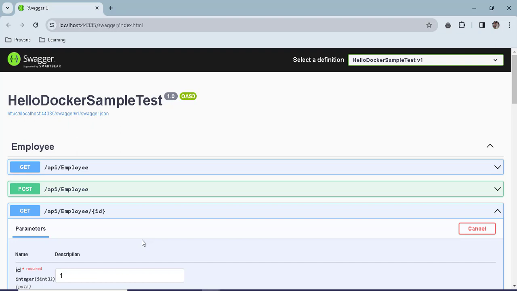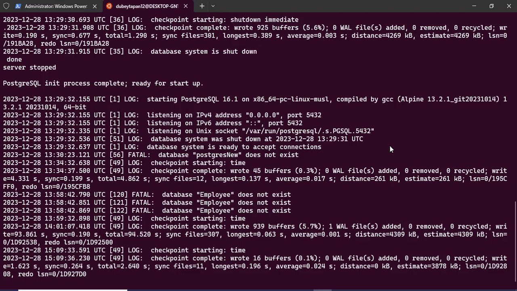So let's start. One more thing I just want to show: currently this Postgres container is running, and if I stop it, let me try to stop this container.